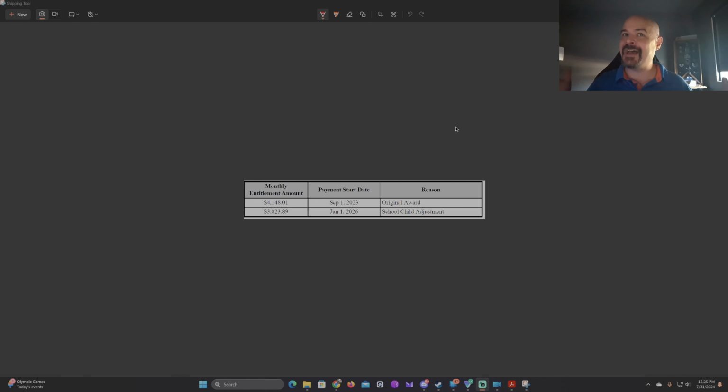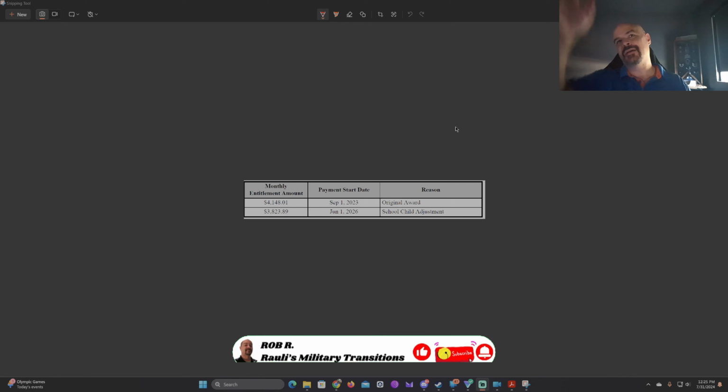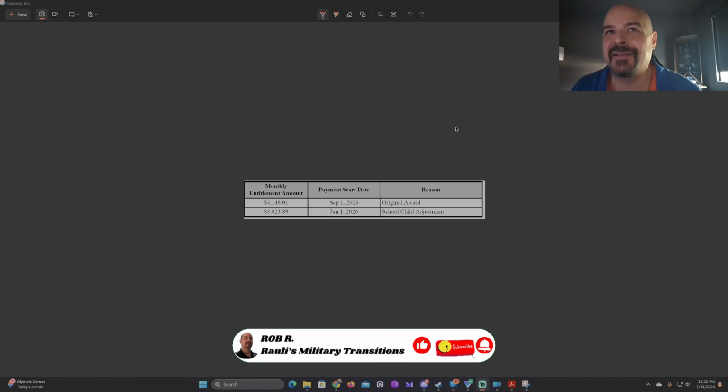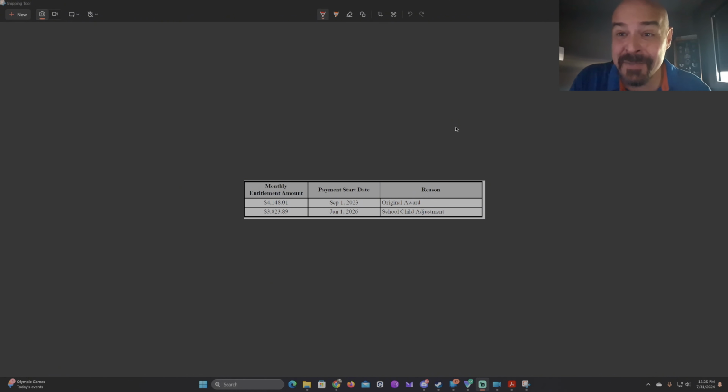So use that based on when you were awarded your stuff. So you're awarded your conditions on 1 March. Most likely your payment start date's going to be 1 April. So you're not going to get paid till 1 May. You're going to have a 60-day gap from when you were notified of your payment start date. So that's expectation management for retirees.